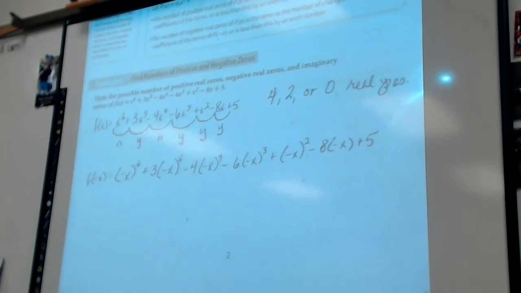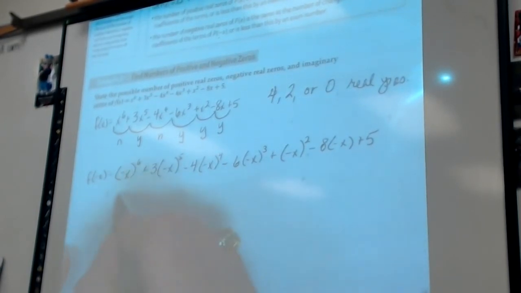So what would negative x to the 6th be? Negative x times negative x times negative x times negative x times negative x times negative x. Would it be positive or negative? Positive, right. Because when you multiply two negatives, it's a positive. So 2 would be positive and 2 more would be positive, 2 more, you see what I'm saying? So if the exponent's even, then it's going to be, okay, so you're figuring out the shortcut. So this would still be x to the 6th. It's still positive, just like it was up here.